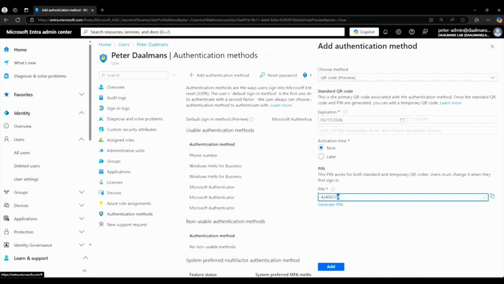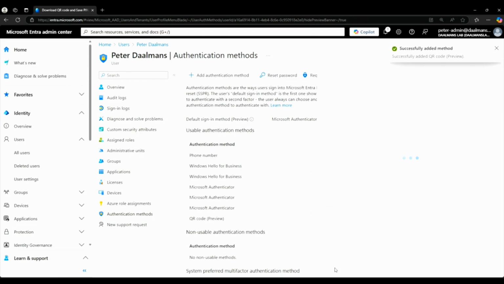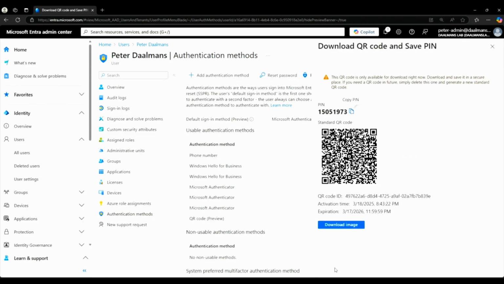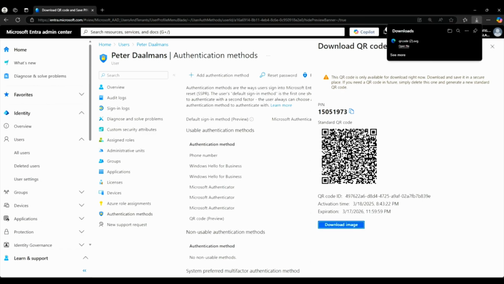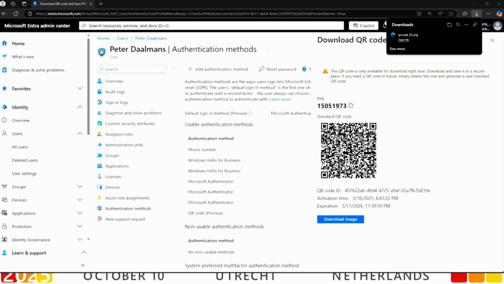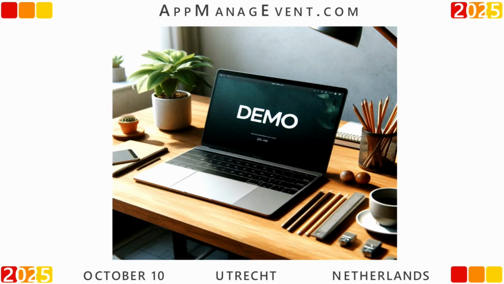And I can configure a random PIN, or just use your own, in this case, I use my birthday, because that's easy to remember. Since I've configured this authentication method for my account, I'm able to access the QR code. I can save it, print it on a badge or somewhere else, hand it out to the user, and then the user can use this QR code to log in.